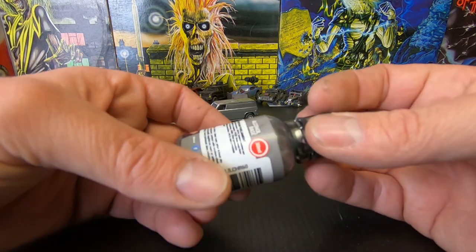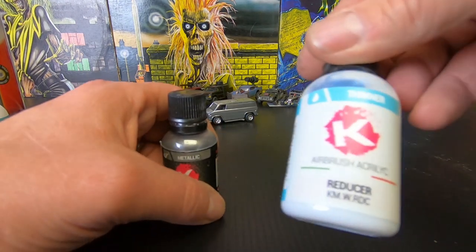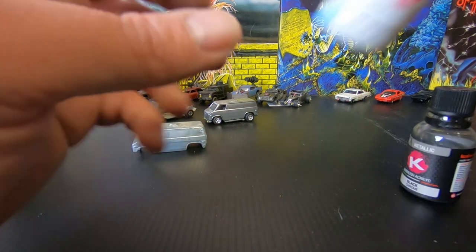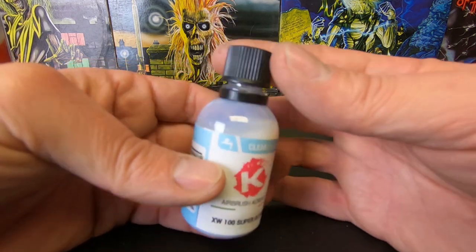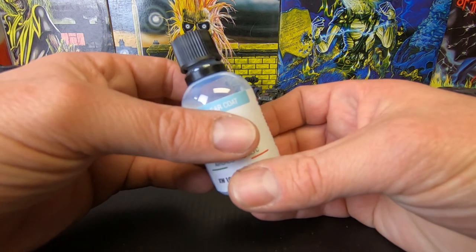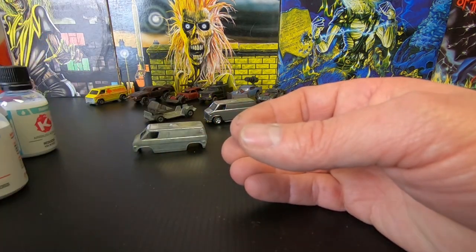So you've got to be careful. You don't put it on heavy at all. I did buy some reducer, but I don't know why, because I don't need it. For the final coat, actually, no, I used this for the gloss. This stuff works pretty good, too. It gave me a really good shiny surface to work with. So I put this over the white.